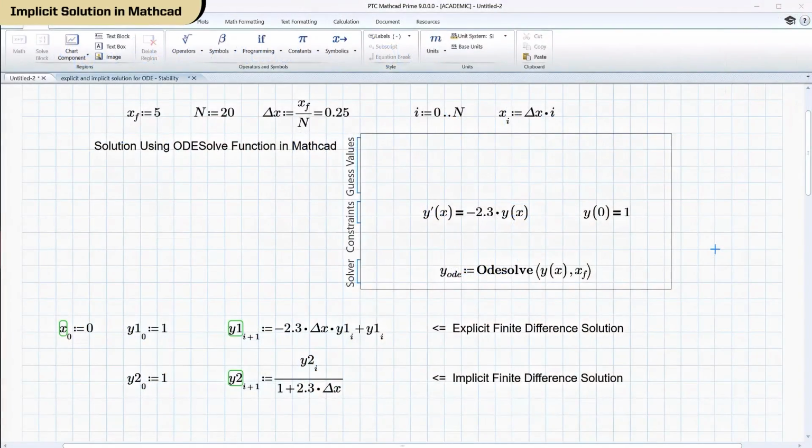All right, now I've added the implicit finite difference solution alongside the explicit one. I've also zoomed in a little bit and reformatted a bit. By the way, those green boxes that go around some of the variables, that's MathCAD lingo for you're redefining something you've already defined.